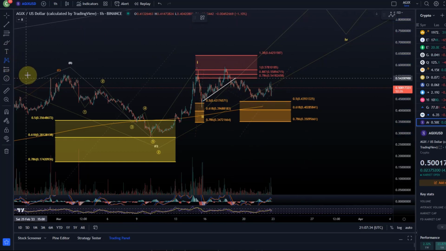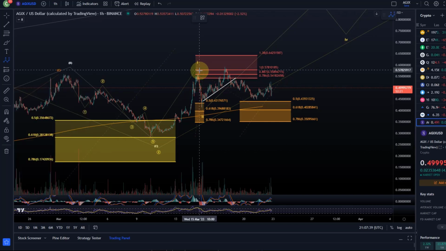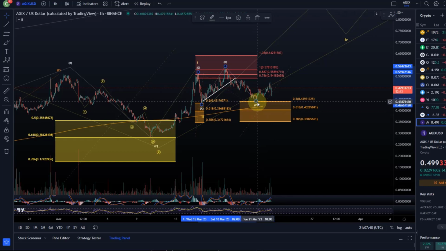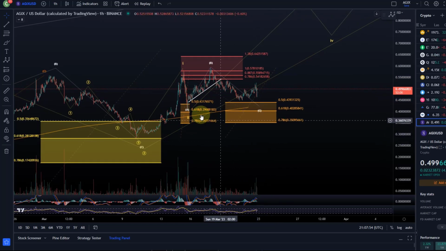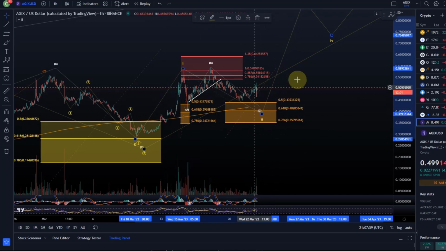So the idea I have here, even though it doesn't really change anything, but just to add the sub-wave structure: this could have been an A wave, this could have been a B wave, and now either we are still coming down in the C wave, or this was it. But because we haven't so far seen an impulsive rally, we might still need to expect another low. These are two possibilities. They don't really differ from each other too much.